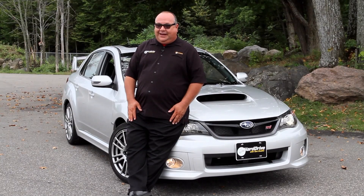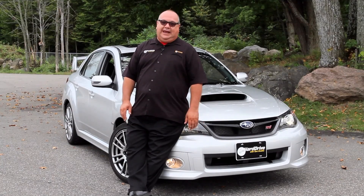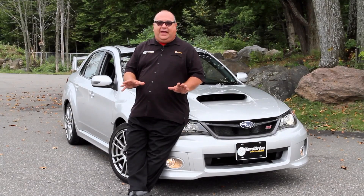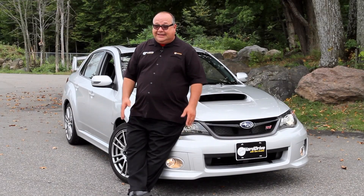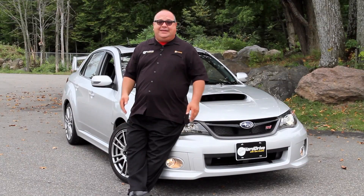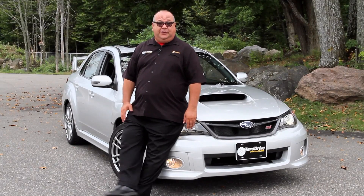Well, I guess we've let bygones be bygones because they've invited us out to Calabogie Motorsports for the launch of the new WRX and STi. The STi is said to be faster in almost every way, yet they haven't changed the powertrain at all. And it's less money than it was before — what's up with that? The WRX has been improved in a lot of ways, everybody's talking about the wide body styling, and today we're going to begin with the WRX.